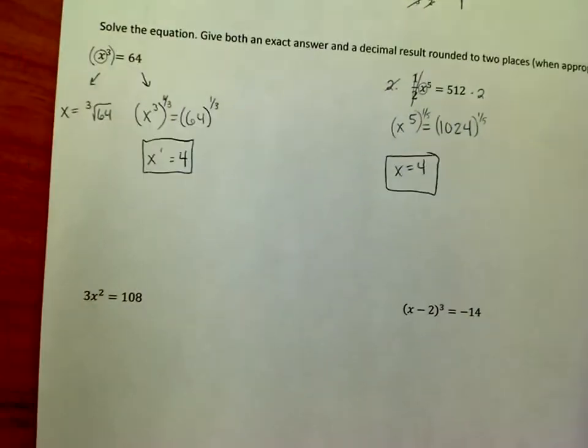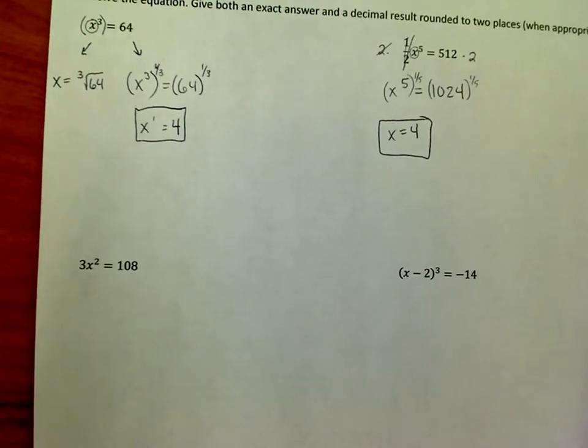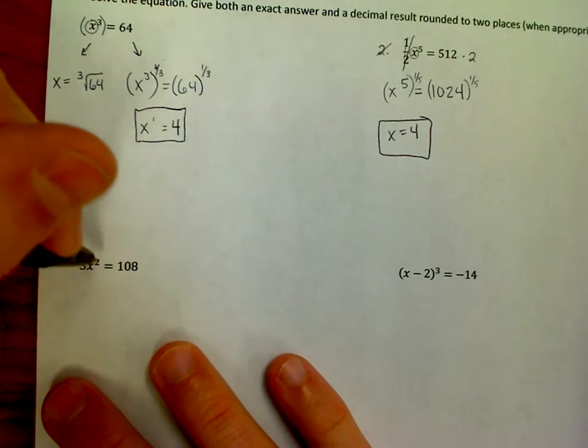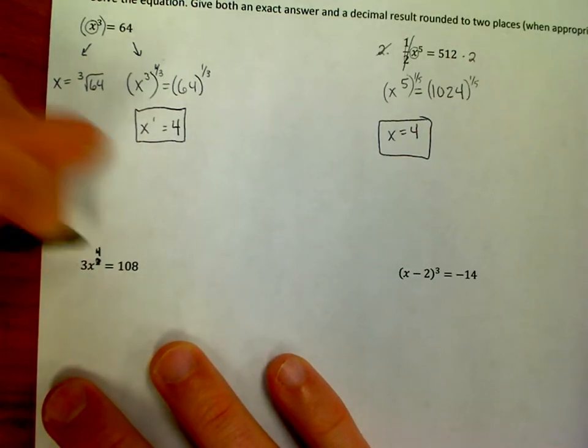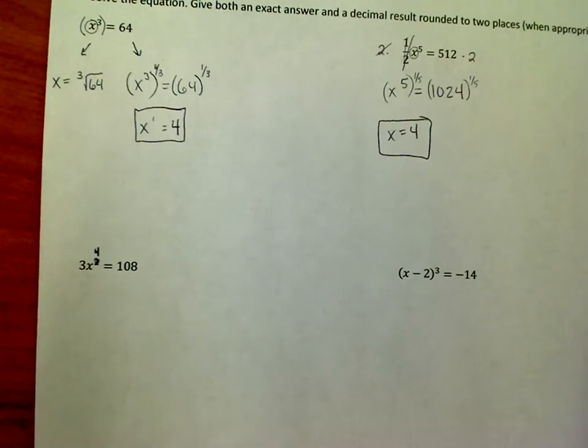Now we come across an interesting thing. See, this is squared. I shouldn't have done squared. Why did I do squared? You know what? Let's change this example. Let's change it to the 4th power. That way it's not a quadratic problem. It's something new, right? 3x to the 4th.